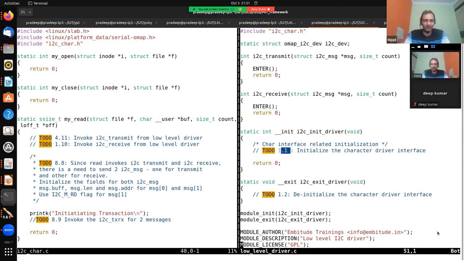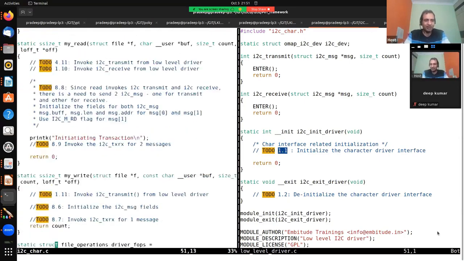Now you see over here, it's like a complete continuity I have maintained so that you don't have to duplicate the code, copy paste the things. As far as possible, I have avoided that. Now you see there is 8.8, 4.11. Once we move on to that challenge, we will address that. Right now, your goal should be to address all the to-dos starting with one dot, so 1.1 to probably 1.11.